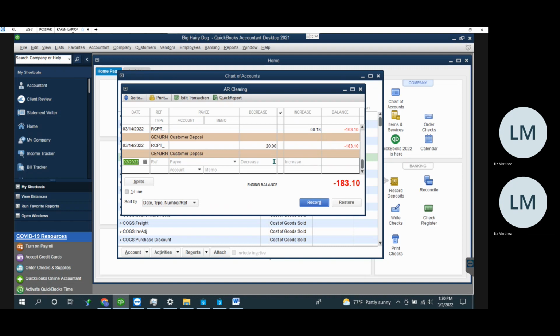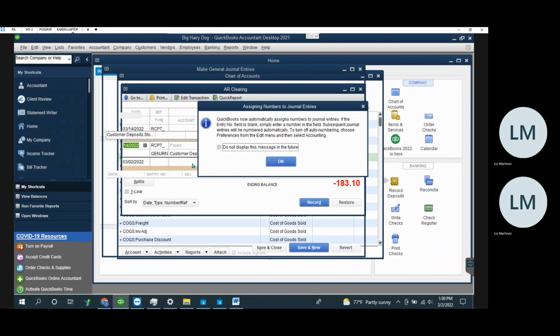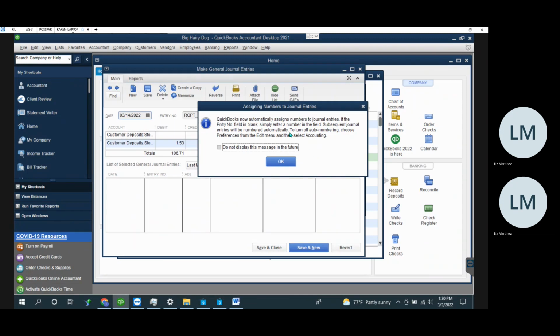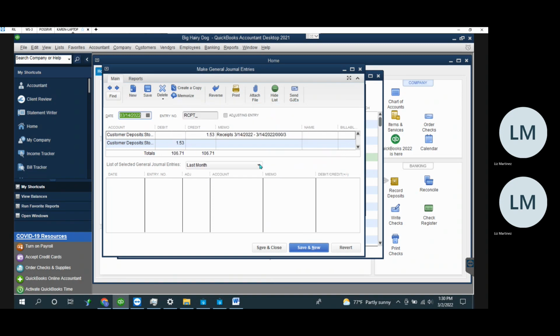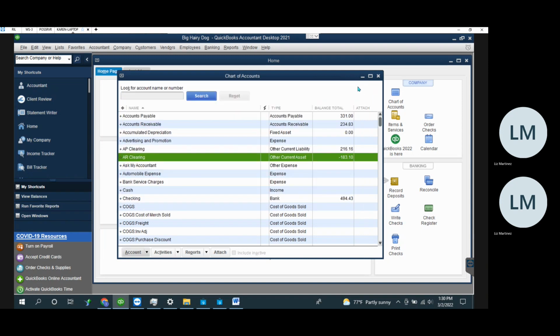All right. This is one of the easiest ways to go ahead and find these errors and issues. But again, hopefully at point of sale, we can really get into the habit of confirming the customer that is on the receipt. All right. And I am able to actually open it and hop in. I can see exactly what receipt I'm referring to. All right, let's go ahead and close that out for right now.